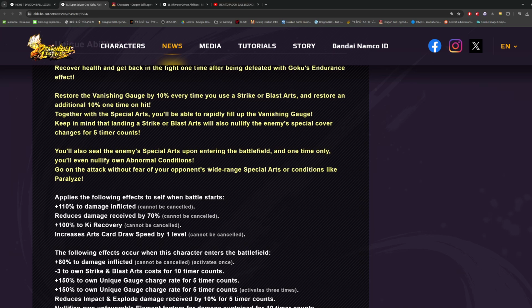Okay, so it sounds like he's going to have like a Beast Gohan, fusing Gogeta nullification against AoE green cards. Yellow Jiren, same thing.